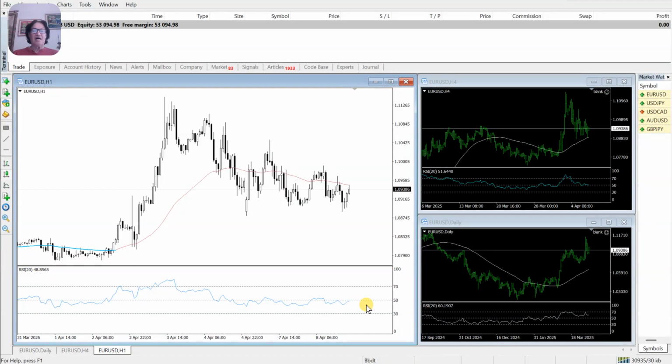And the RSI cannot be near or below the 30 level, because this indicates oversold, meaning the trend has most likely already exhausted. Now, does this always work?